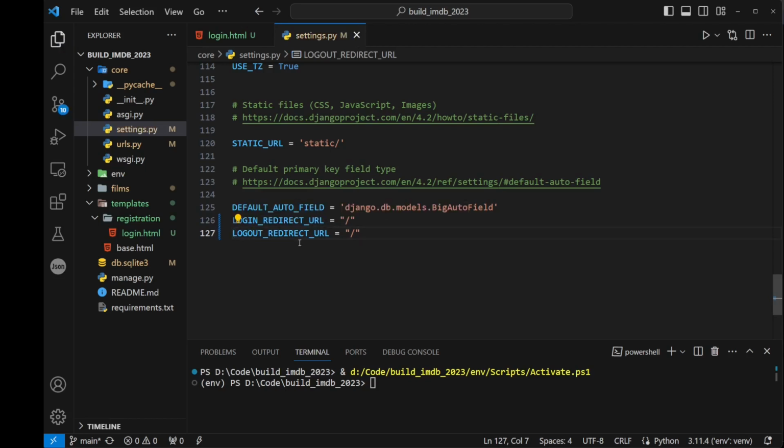And then we'll give this a go. Let's see how it looks right now. I think that covers everything that we need to do right now. So let's try that out. Let's run our server.